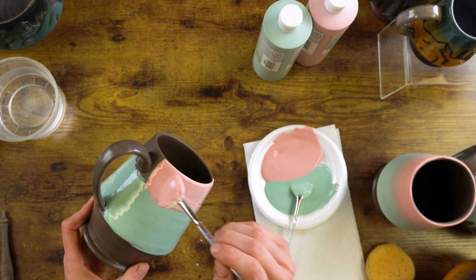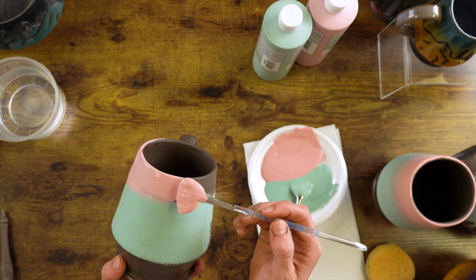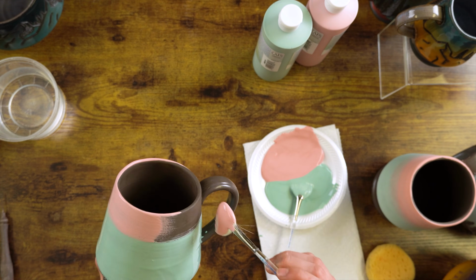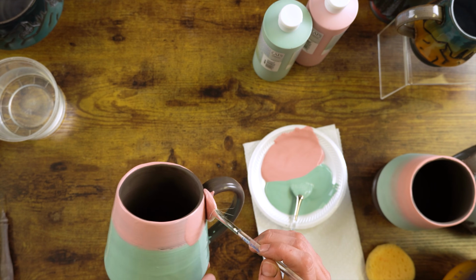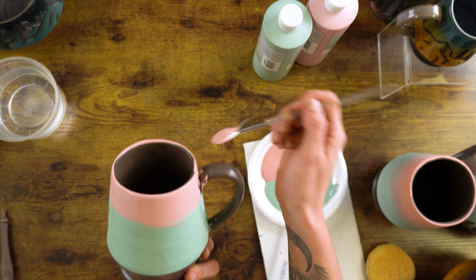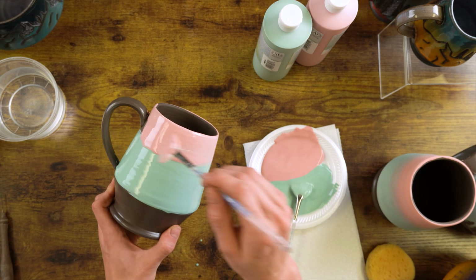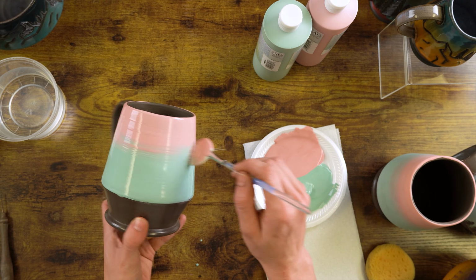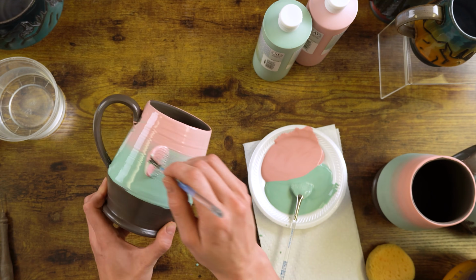And I like to get one clean pass before I start blending, because once I start blending it, my brush has the other color on it, and then I don't get that clean color at the top. So I'll do this first one, trying to get a nice clean color. And now that I have that applied, I'll work my way down for the actual blending.